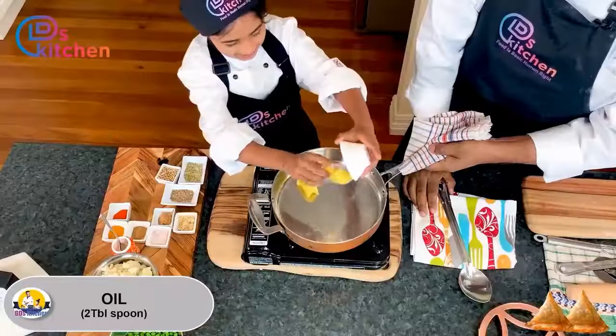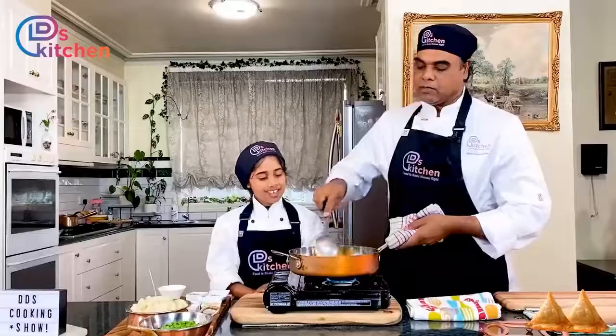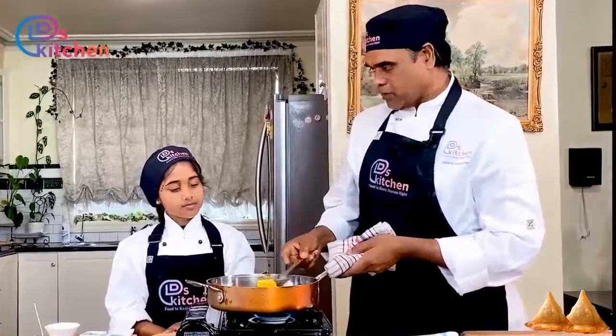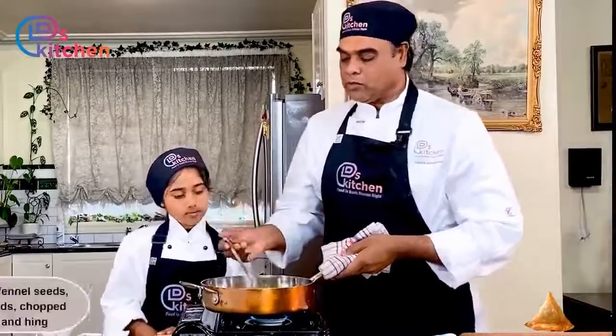Oh, nice ghee. You like ghee? Do you know where the ghee comes from? It's out of the butter. You cook the butter, and this clarifies it, it separates all the water and the fat.